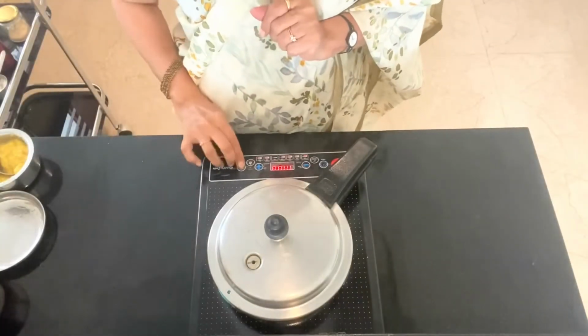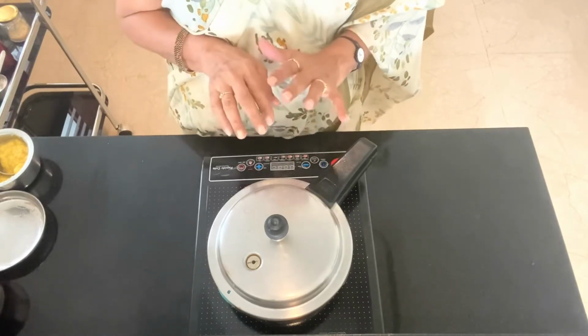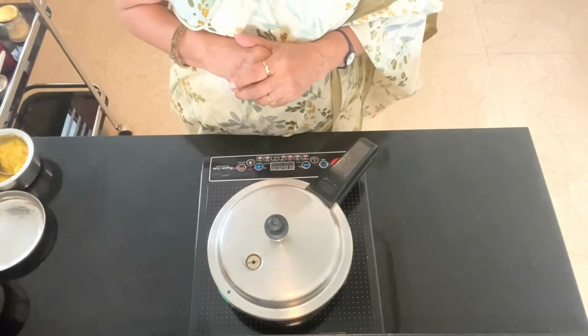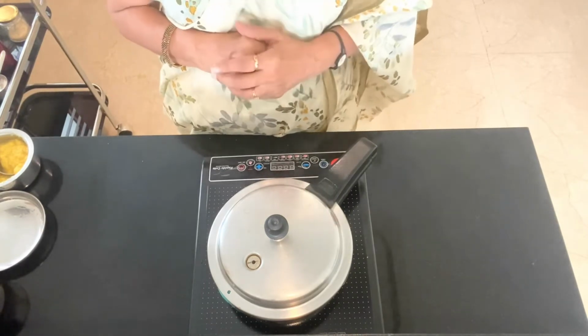So I'm going to switch it off. I'm going to allow the hissing sound to completely cease and then I will open it and I'll show you the next step. அடுத்த ஸ்டெப் பார்க்கலாம். இப்போ 2 விசில் ஆகிடுத்து. நான் மூடி வச்சுருக்கேன். சத்தம் போனப்புறம் நான் திறக்க போகிறேன்.